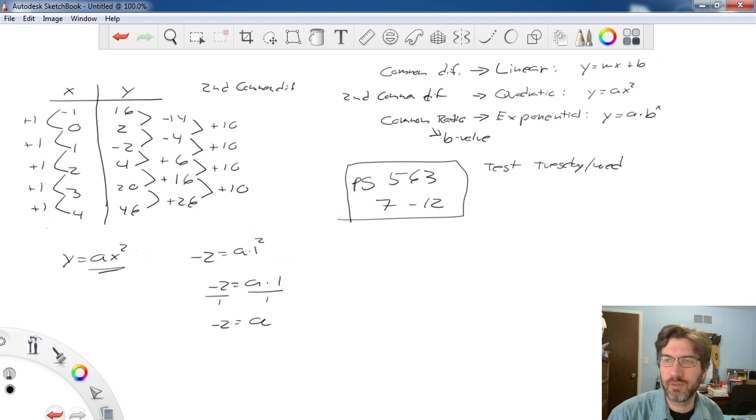With that, I'm going to end it. Again, it's about identifying which type of function it is and then applying it to the right model. And you're more than welcome to check your work through Excel or Google Sheets like we did yesterday.